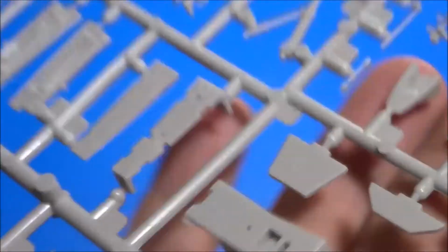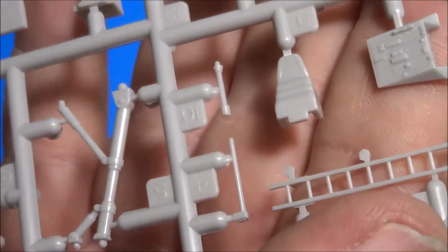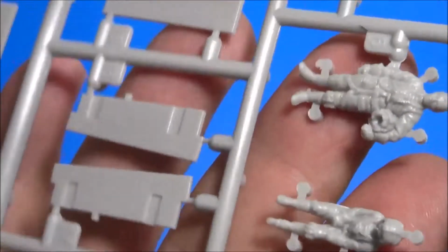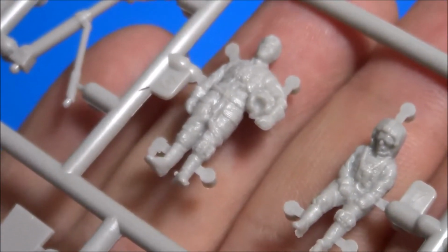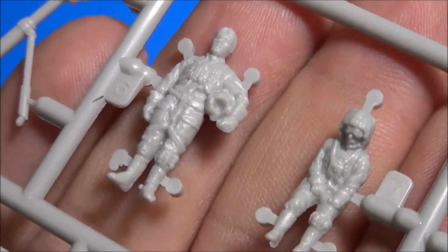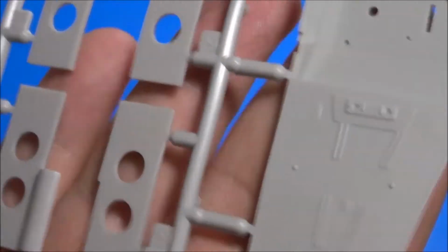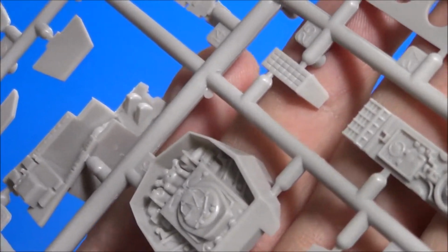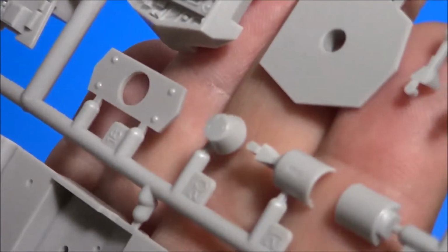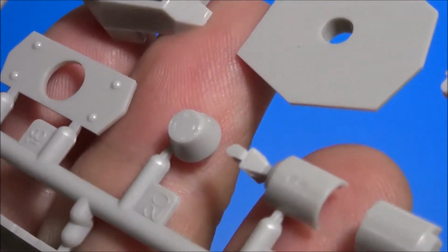Let's see, any details on the instrument panel, those would be decals that would fill those. Headrest, ladder, pilot figures, sitting and standing. The other wing. More detailed components. R2-D2. And the other robot with the square top.